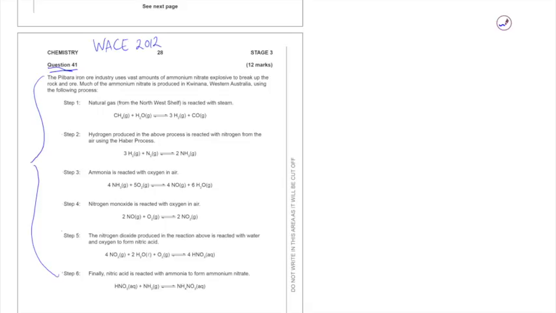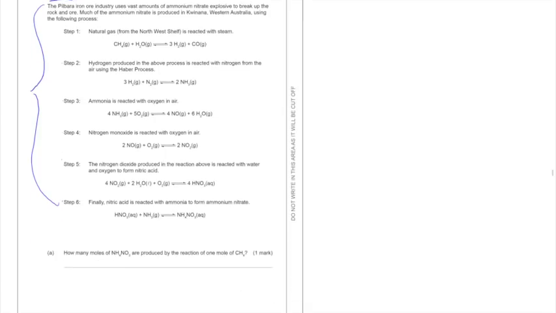Personally, what I'm going to do to tackle this question is, for right now, ignore all of that text. And the reason why is I want to see what the question is actually first, so I can identify the key bits within that question. So, the first question asks, how many moles of NH4NO3 are produced by the reaction of 1 mole of CH4? Now I'm going to identify the key words within there, or in this case, I guess, the key molecules. And that is NH4NO3 and CH4. And I'm going to look through the question text and try and identify those molecules. And I can see that one of them was a product and one of them was a reactant.